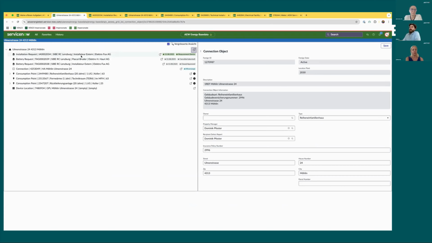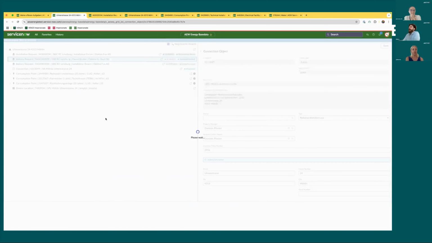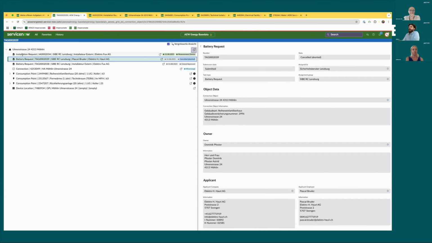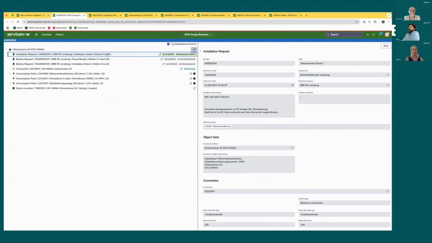So as you can see here, there's already more information. As you can see in the cockpit light, you can see that there are some battery requests already running, or one was canceled actually here. Then there's the installation request we are currently looking at.